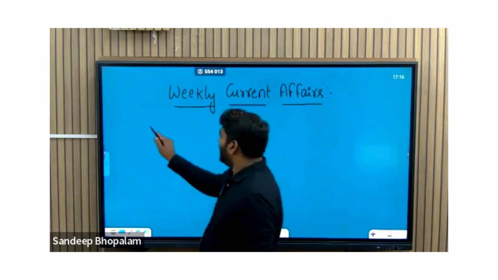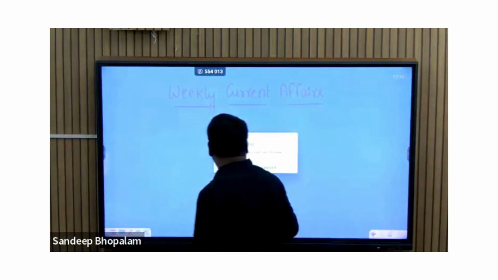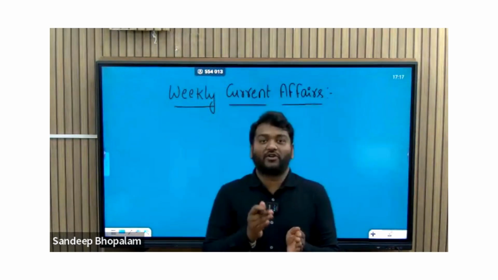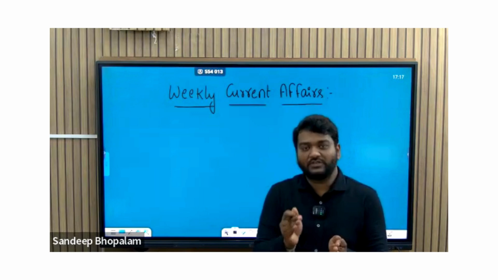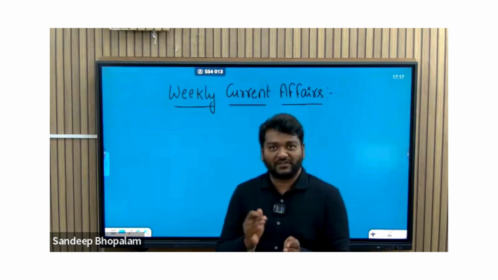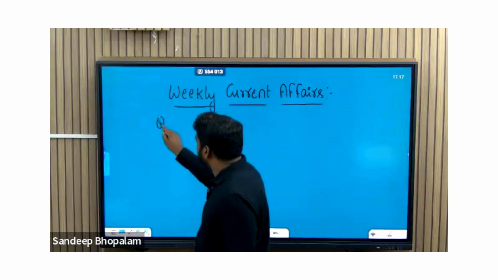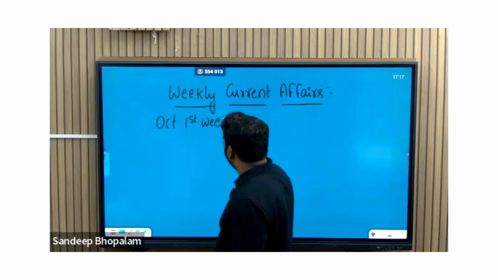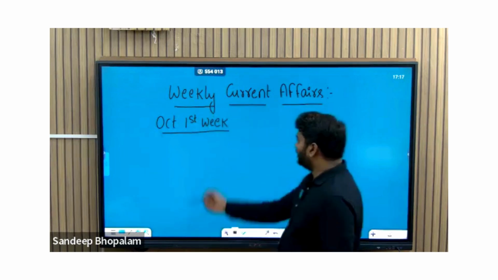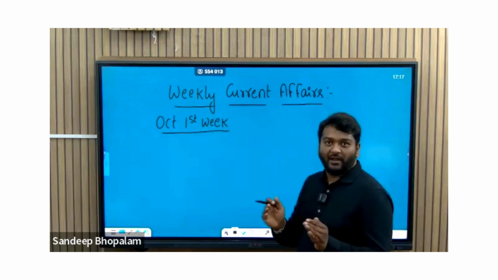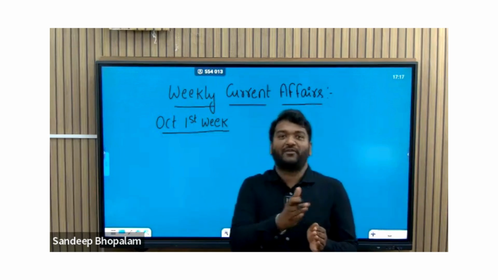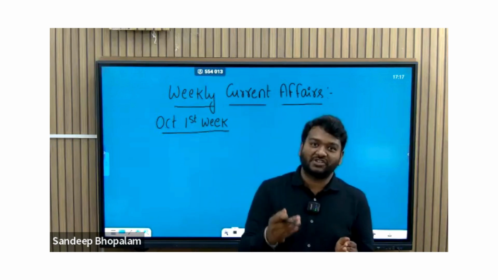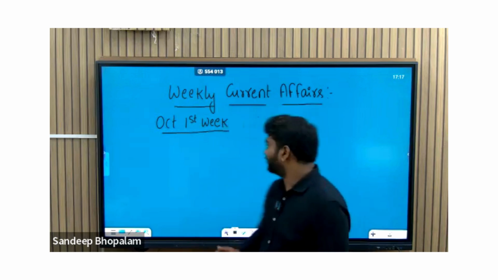So I will be covering October current affairs first, where every week, whatever topics have been completed, I will take those issues and do them as of now. Once we have the October first week done, slowly I'll increase the pace and we will try to complete by November end, even November current affairs as well. So initially I'll do one week, and based on the suggestions and other things, we will increase the pace.